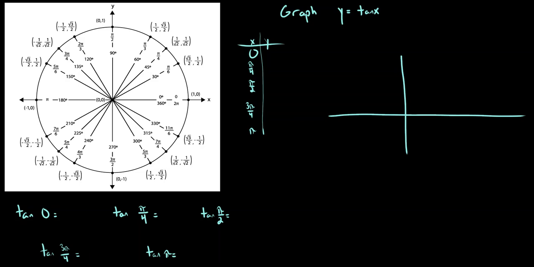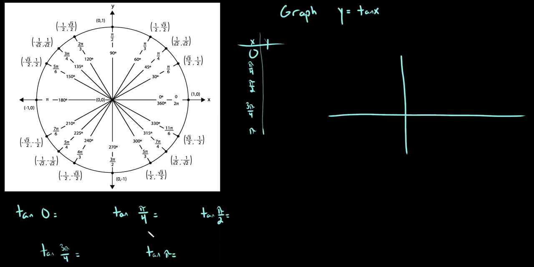Hello and welcome back. In the past couple of videos, we focused on graphing sine and cosine with changes to its amplitude, its period, its midline, etc. In this video, we're finally going to get into graphing tangent. We're going to do this the exact same way that we graph sine and cosine. We're going to unwrap this unit circle.